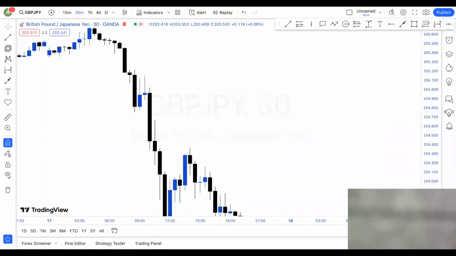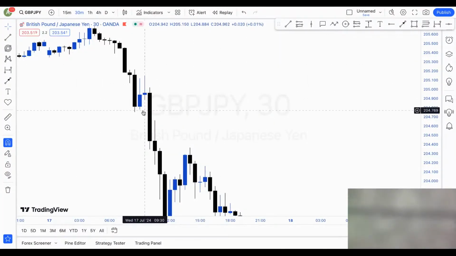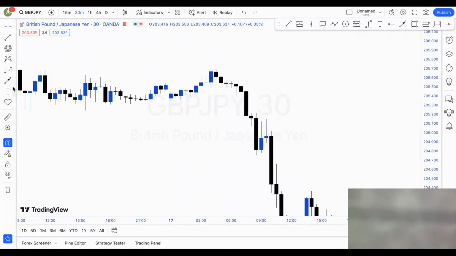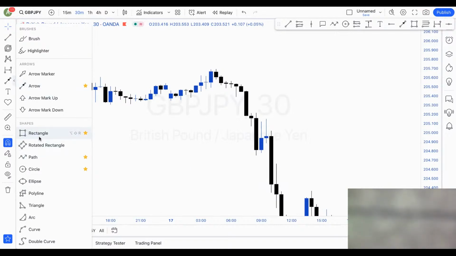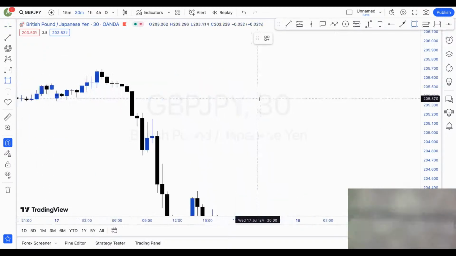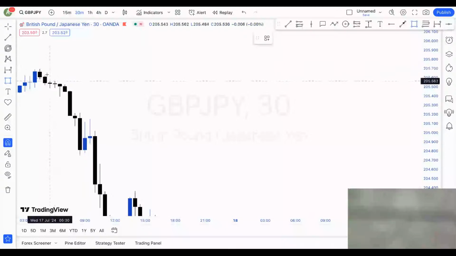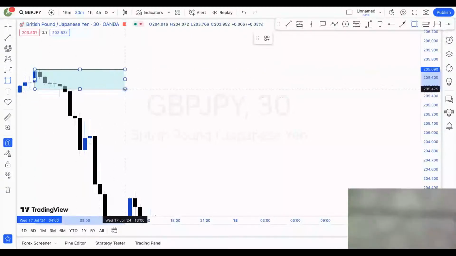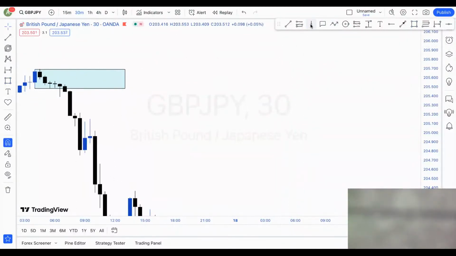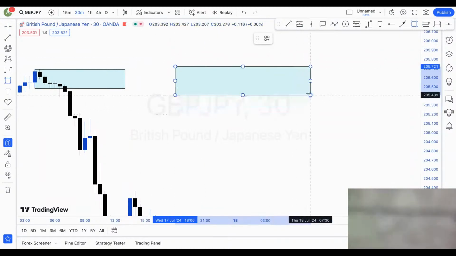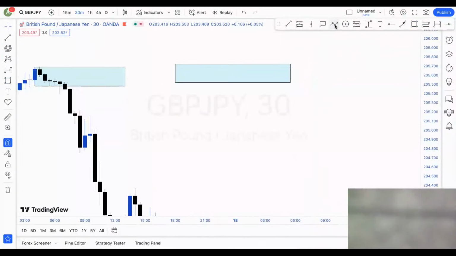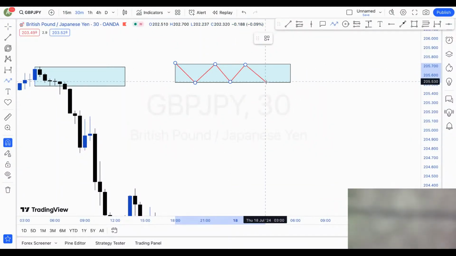Okay, so continuing, what else do we have here? We have rectangle, very good. For this rectangle, let's say I want to identify something in a box or some series of candles, you can simply use your box over here and then do this sort of thing. Something of this nature. All right, can you see that?